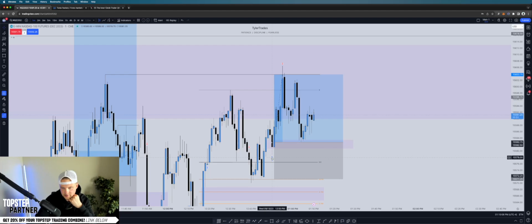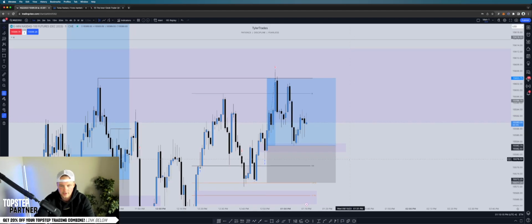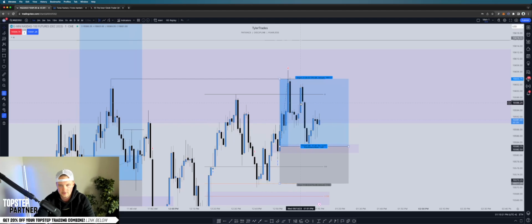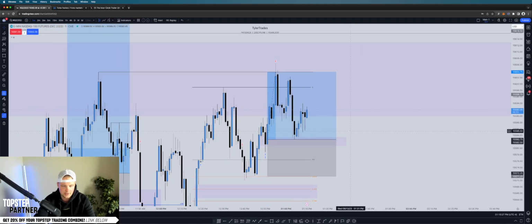As you guys can see, I did 2 contracts. I'm not sure why I divided them by 1 and 1 there. But anyway, I did 2 contracts there and then sold both of those contracts once we took out this high. So got a nice almost full 1 to 2 risk to reward, 1.8 R. So I am ending the day in profits.